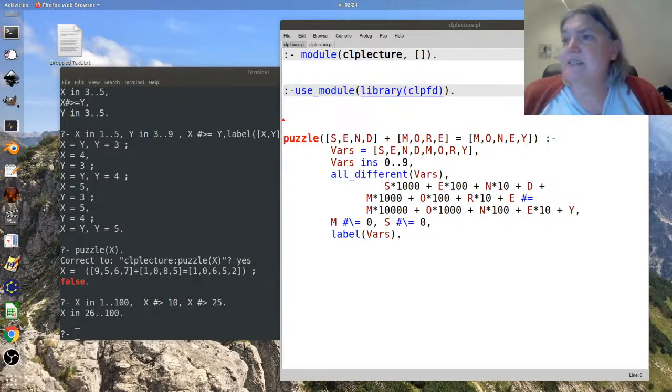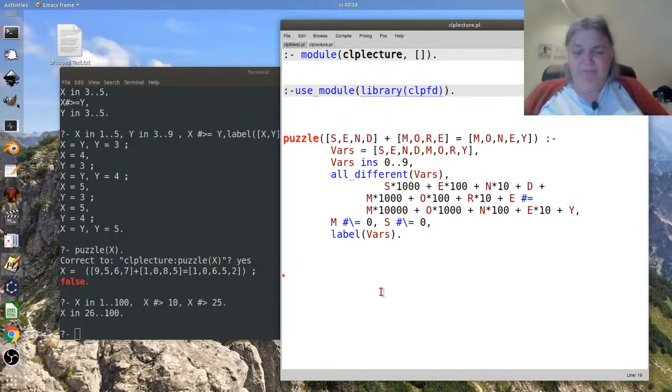So let's build a predicate that constrains the temperature, and of course it's going to have to be handed the pressure as well, because it's going to have to be controlled by the pressure. So you tell me what to write.